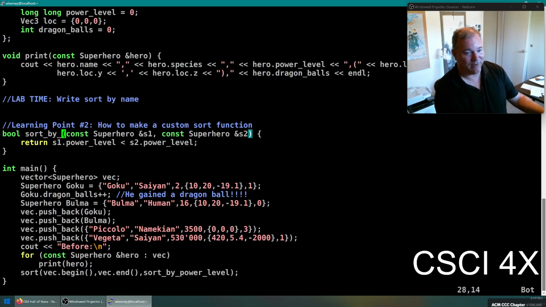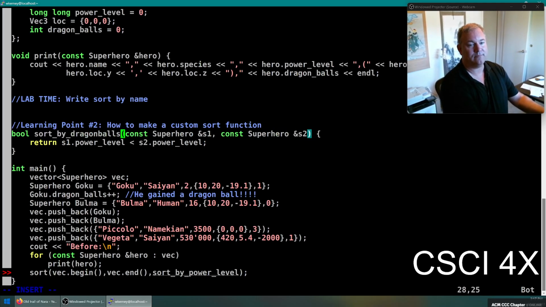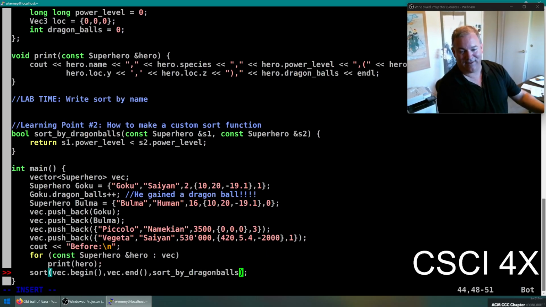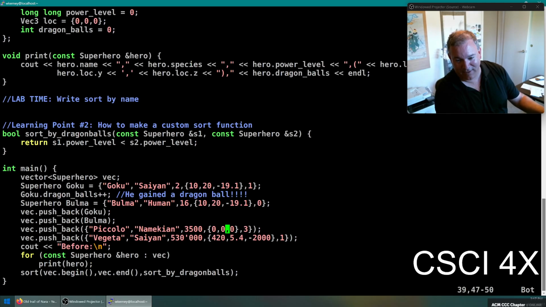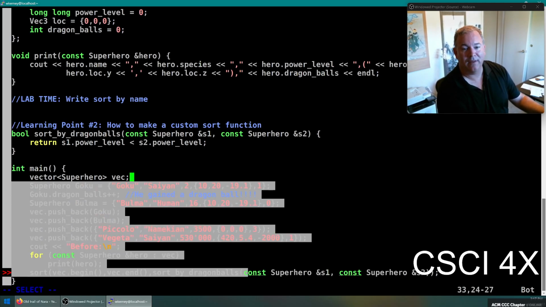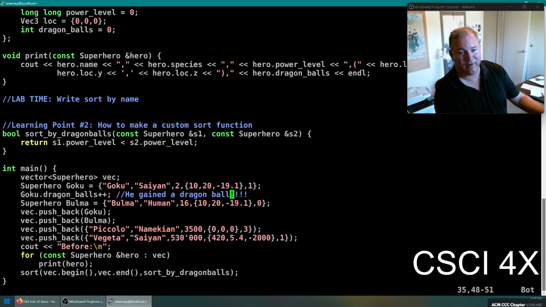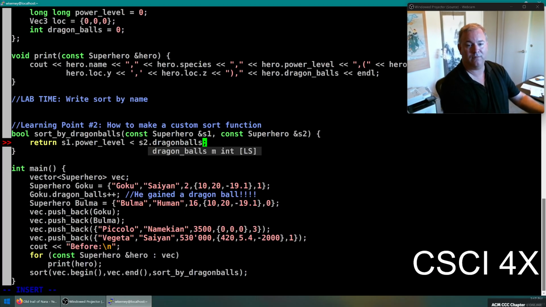Let's sort by Dragon Balls. How about that? Do you see this? Power level 2, power level 16, 3500, 500. It's already sorted by power level. Okay, so we're going to sort by Dragon Balls instead, just as a coincidence, and it's going to probably try to feed in parentheses. Nope. Okay, we're good. Oh, there it went. Thank you, Commander of Conqueror. Never change. Okay, there. All right. And this is going to change from power level to Dragon Balls.